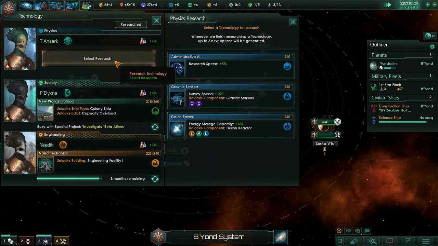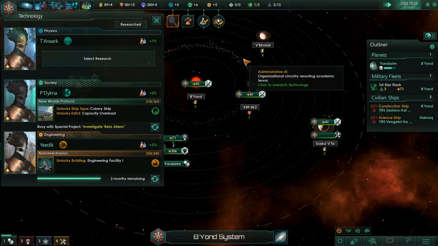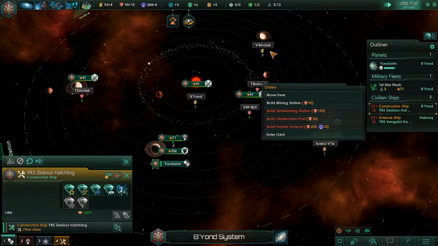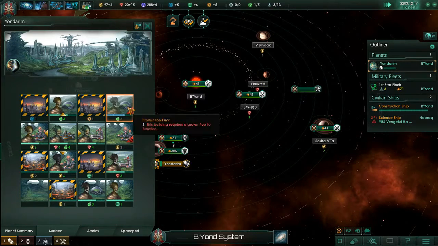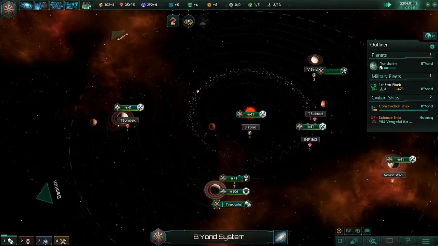The research up here completed. System survey now complete. Research speed +5. We'll go ahead and hit that up. So while we have a second, actually, let's go ahead and get that built. While we have a second, let's go ahead and go over this.